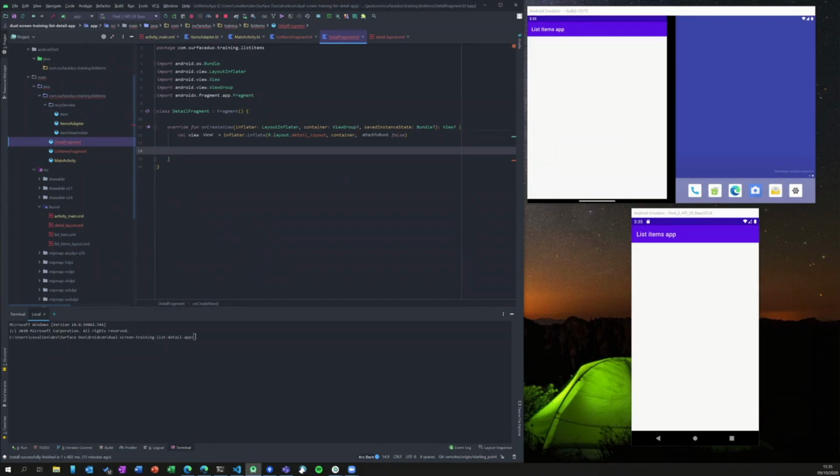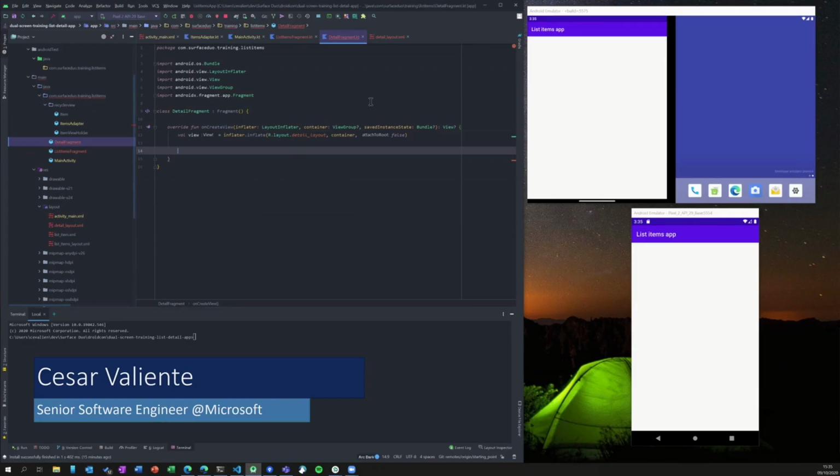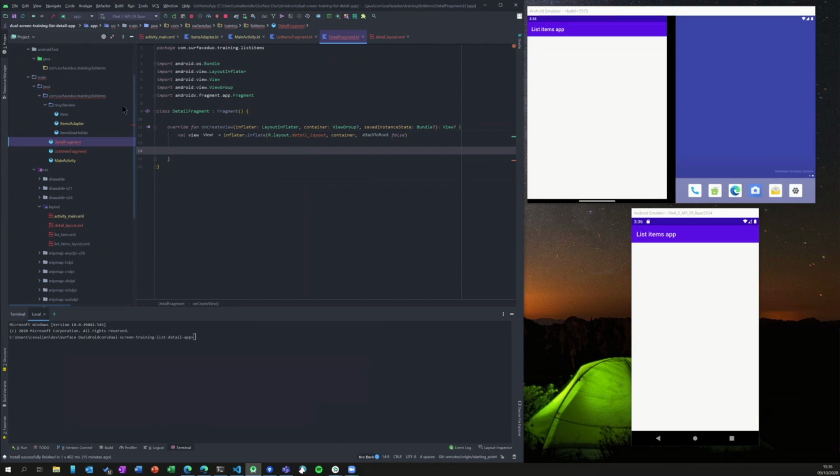But we can follow something that is super basic, super easy, super powerful, and nice, and deals with all the life cycles. It will be a view model. So what we can create is a view model that is going to help us share the information from the list fragment that contains the list of items with the detail fragment. For that, we are going to create it here.